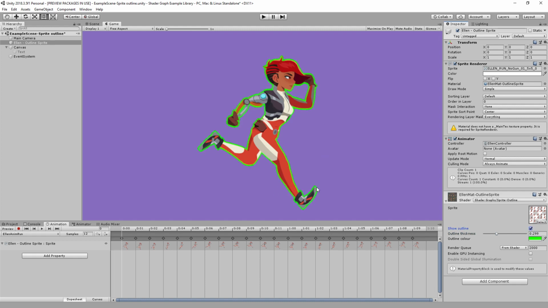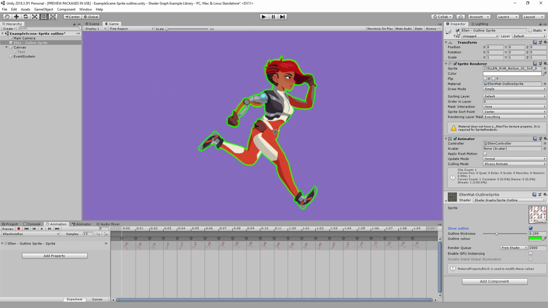So I will walk through the basic design of the shader graph shader and my reasoning for why I've done it this way, and I will also explain the caveats because there are a few that you've got to watch out for, just so that you're aware of the things that you need to be a little bit careful about when you're using this particular shader.